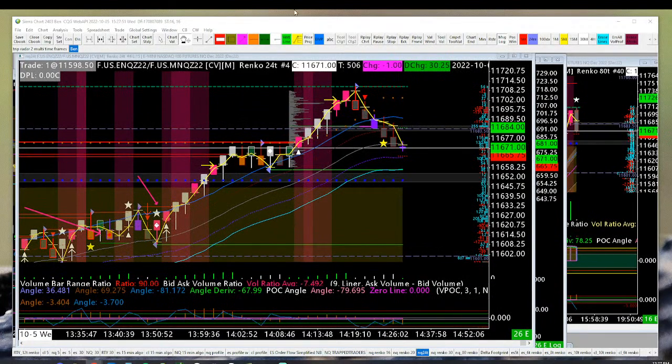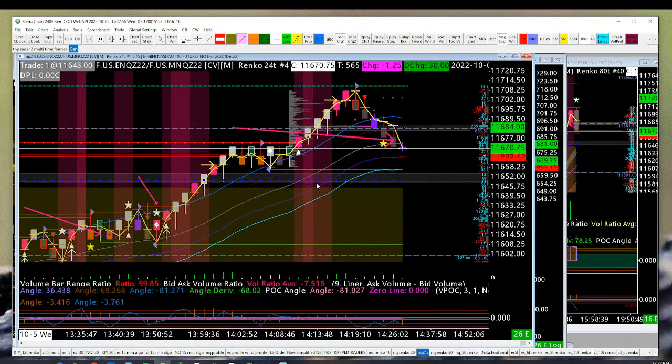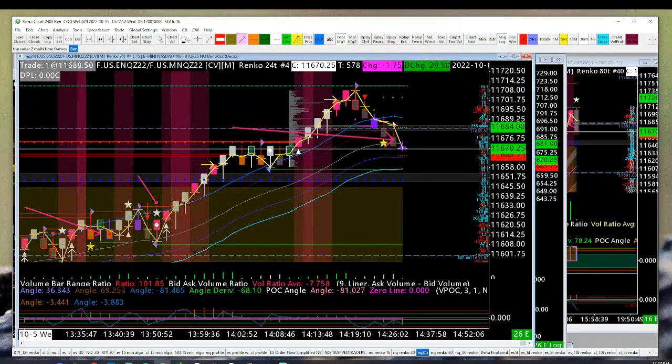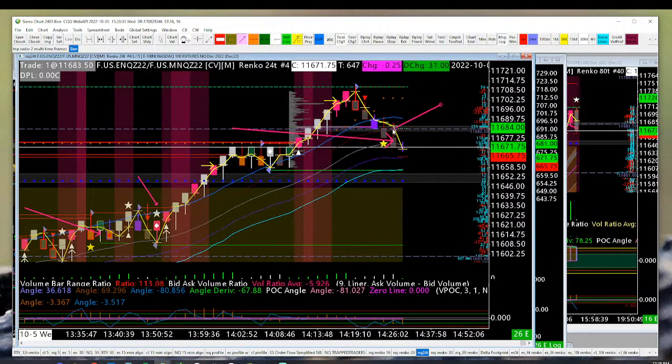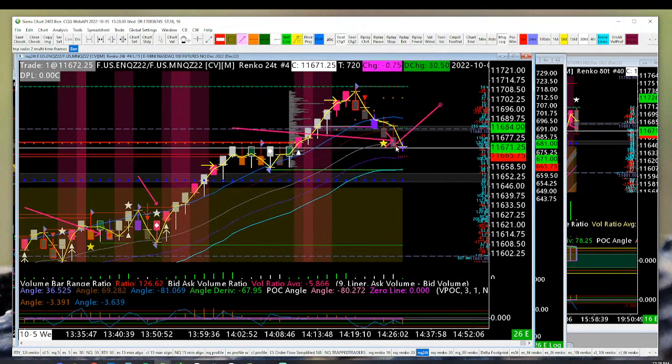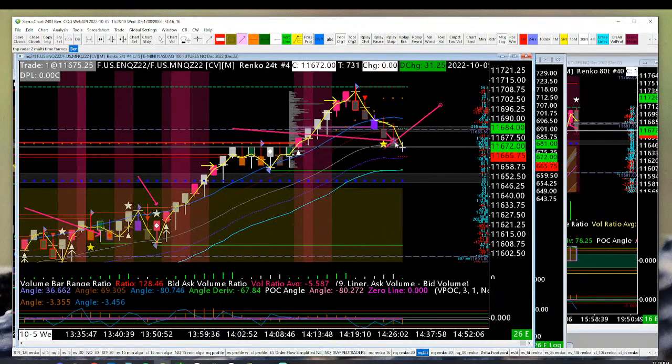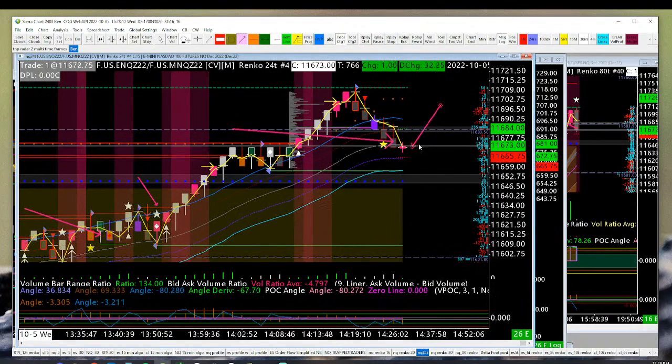Okay, so we got that second bar. That's really, really good for sellers. So this bar showing up here underneath the pink. Oh, that one didn't have the POC under the pink either. I guess we need one more. Yeah, we need this line to be under this pink line, preferably under the voodoo range, and then for it to close bearish.